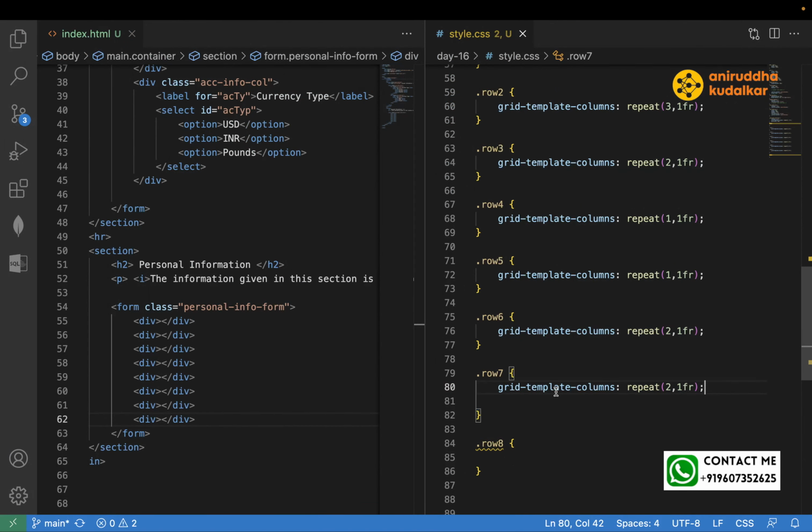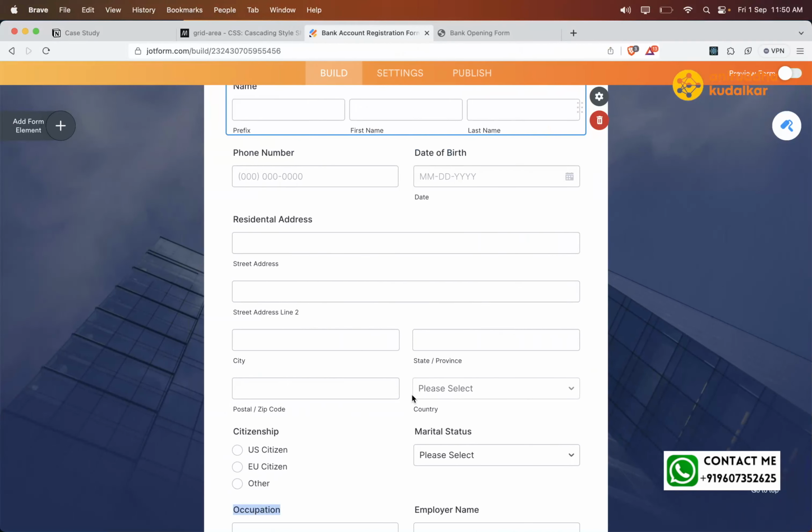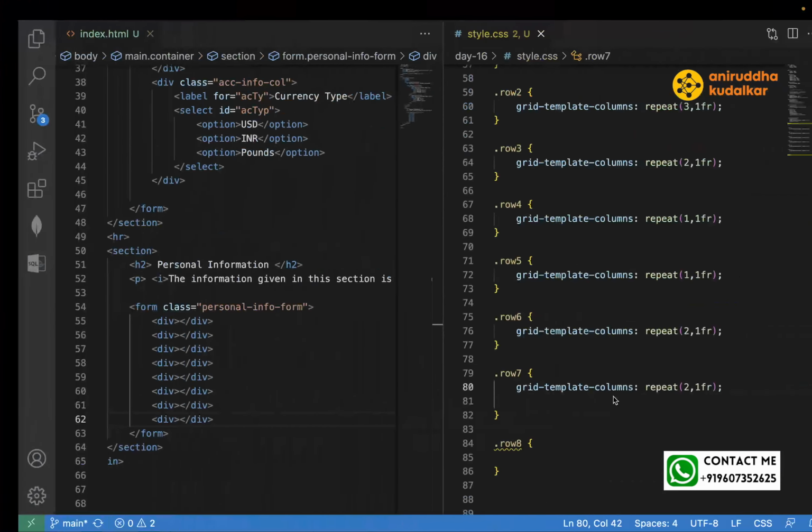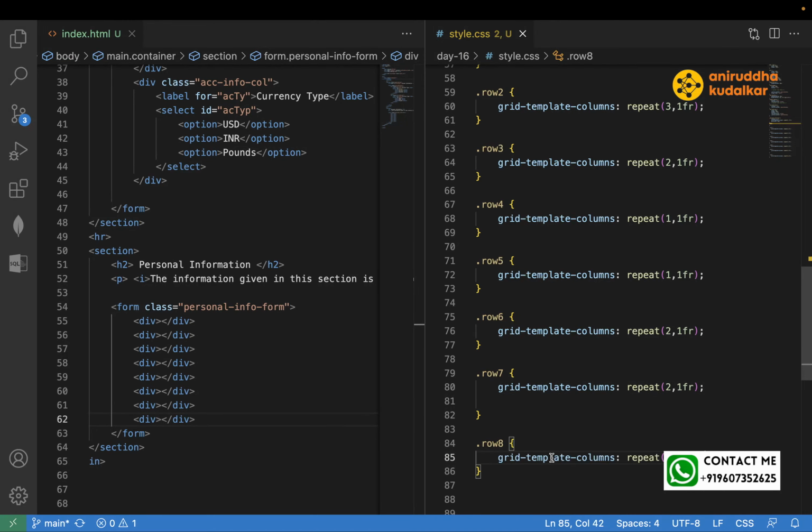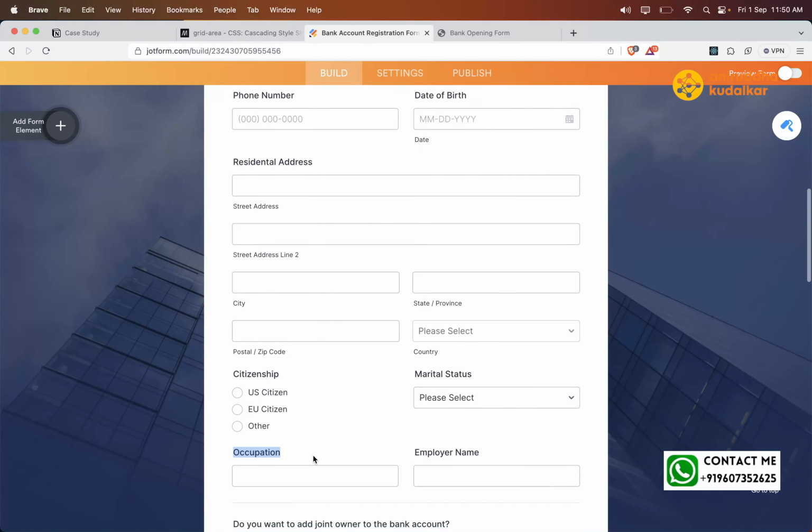So you can use grid template area also, right? And this is also having 2 columns.